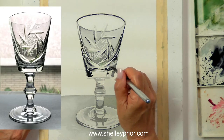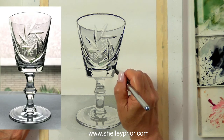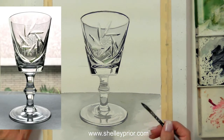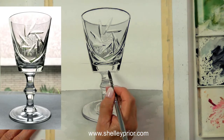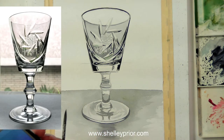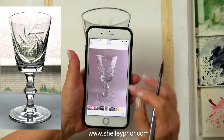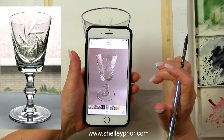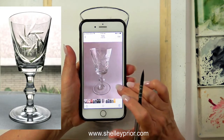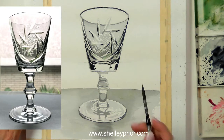This triangular shape that I did before, I'm gonna reinforce that, make that a little darker. But by this time, you can really see how important that reference picture would be. If I had gone with the earlier one with the white background, this one, there's hardly any darks in there. You don't see the pattern on the crystal so well. And the base isn't too bad. I can actually see the base fairly well. But this one would not be as sparkling as this last one that I worked with.